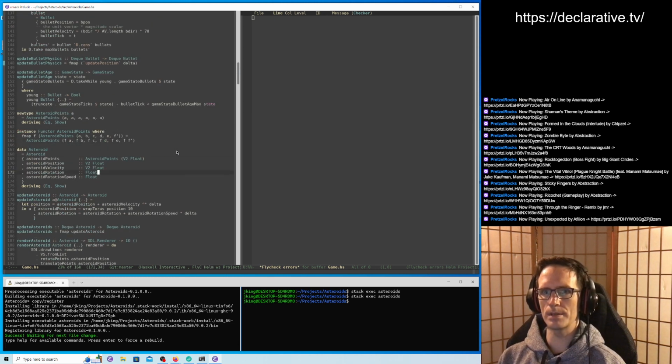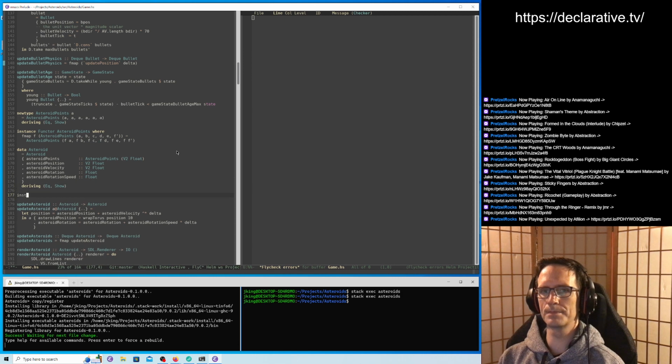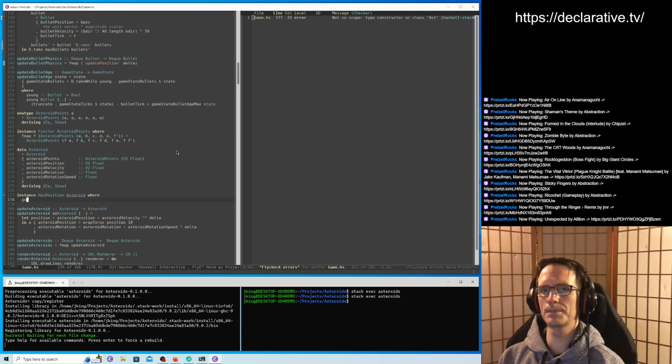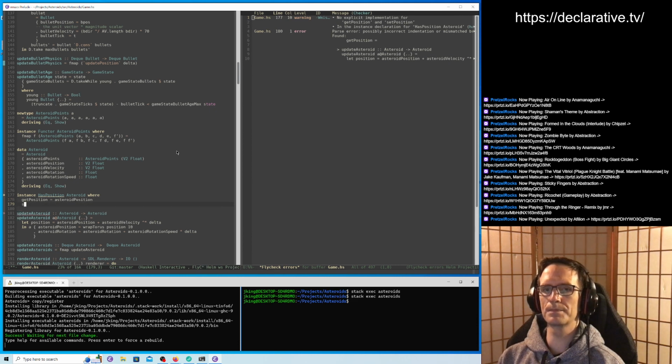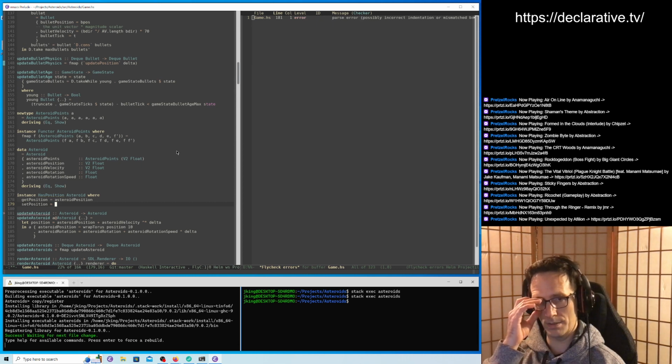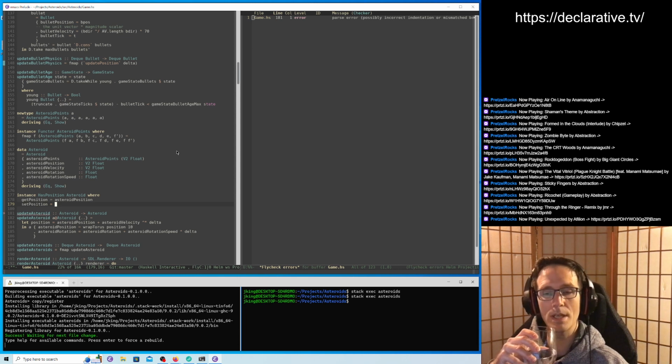So let's do it for asteroid. Has position for asteroid where... and one of the nice things about just being consistent with your naming and your patterns and how you structure code is that when you do these sorts of refactors, it makes it fairly mechanical and almost boring and just peaceful and zen-like.